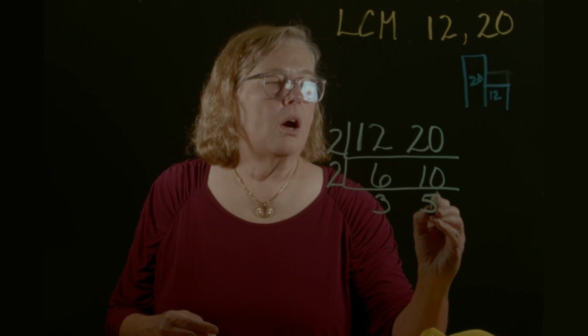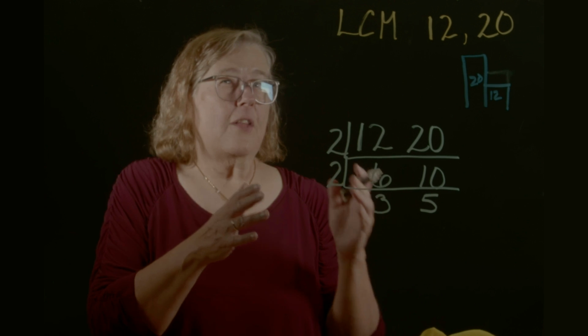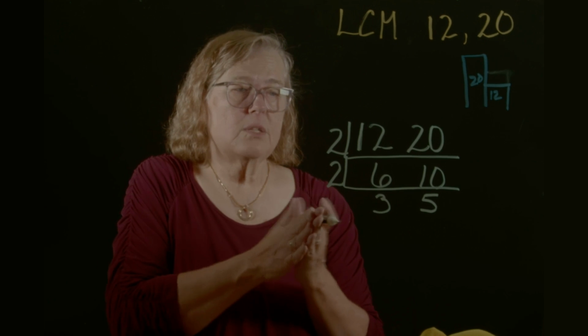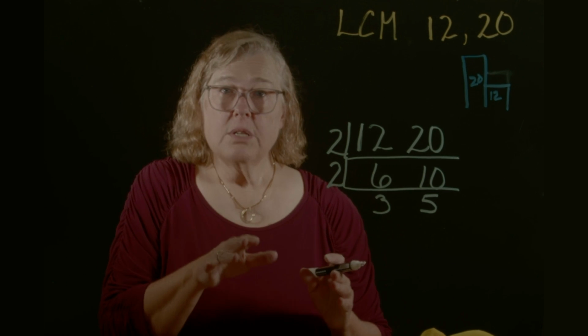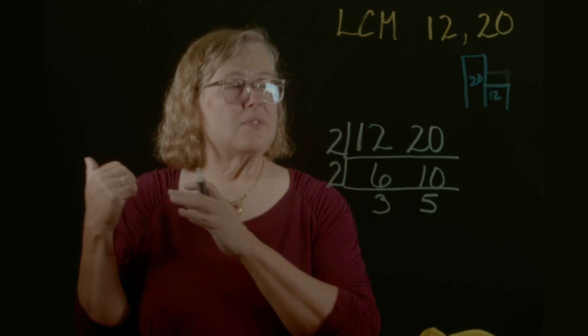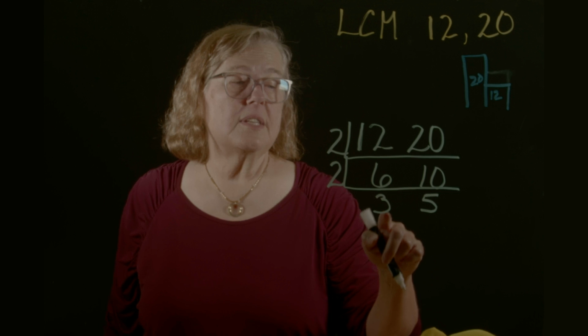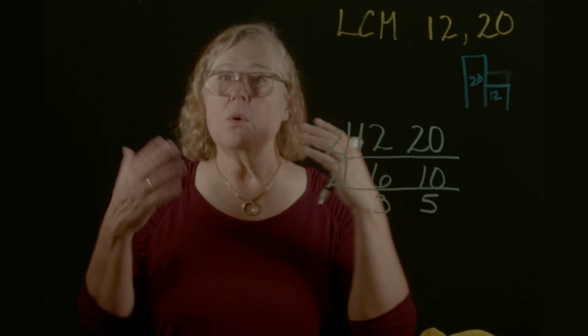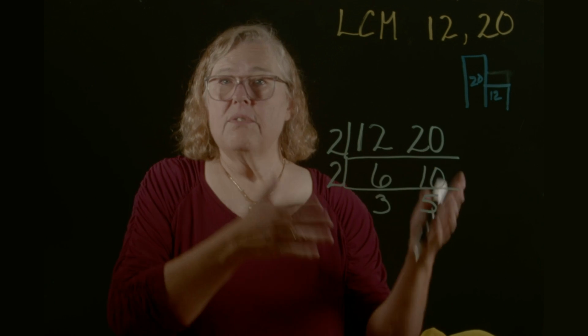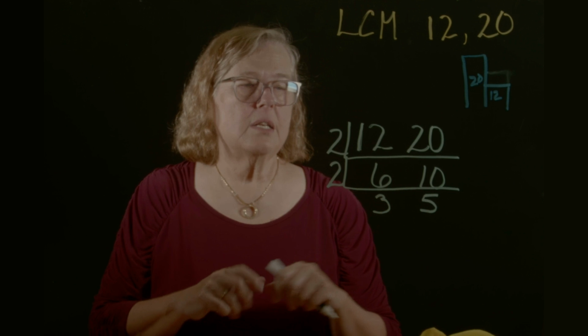Nice. Are we done? Ooh, but it's not 3, 4 or 5, 6. They're not right next to each other, but we are done. I did warn you in the last video that doesn't work every time, that's not going to happen. So this is an example. The only factors of 3 are 1 and 3, and 5 is 1 and 5. So we're done here. We've gotten to the end.